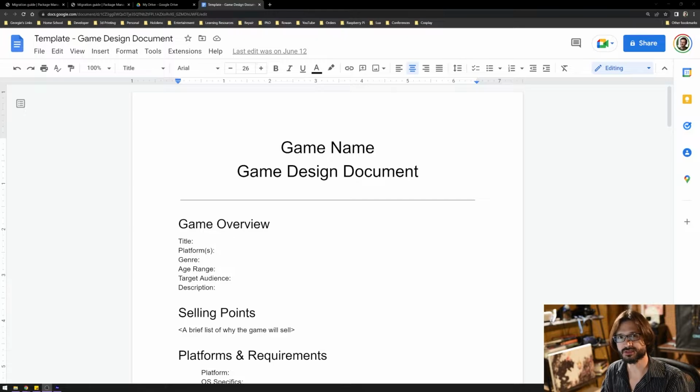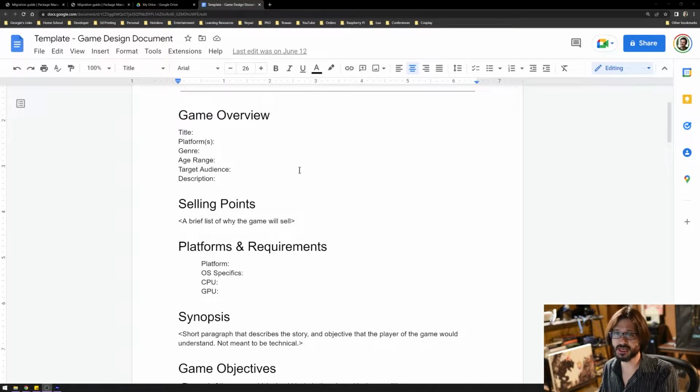Now, each of these sections isn't required. In fact, each of the 3 games that I'm kind of tinkering with at the moment don't need all these sections. Some of them omit entire areas. Other ones require far more detail. So the beginning is the game overview. We're just going to summarize things like the title of our game. Of course, that's a working title. Nothing that I'm going to show you is finalized at this point.